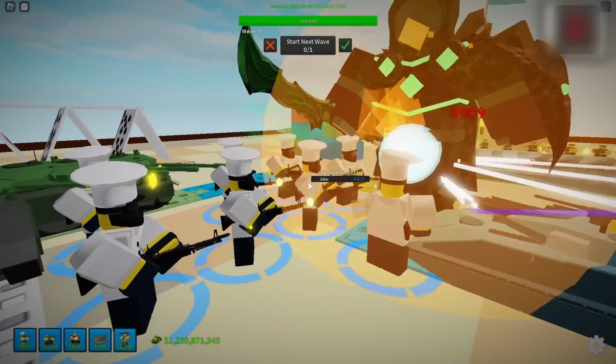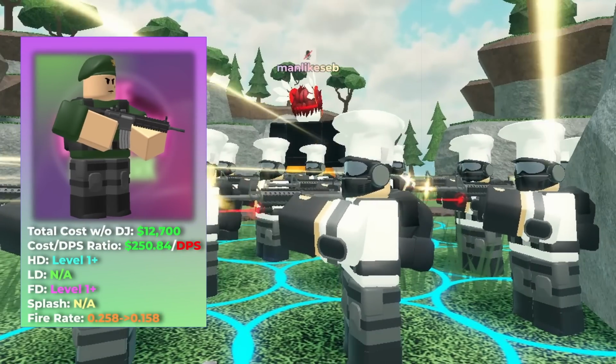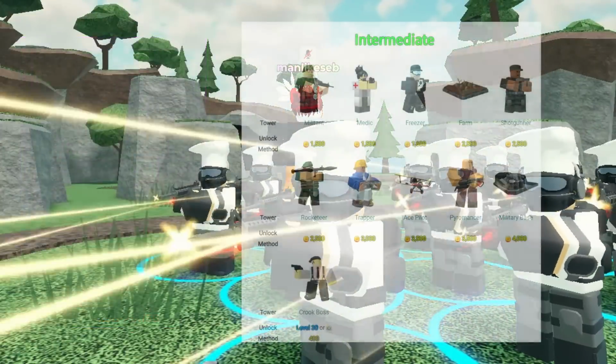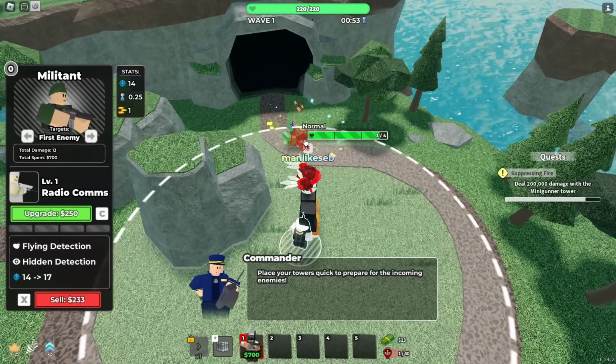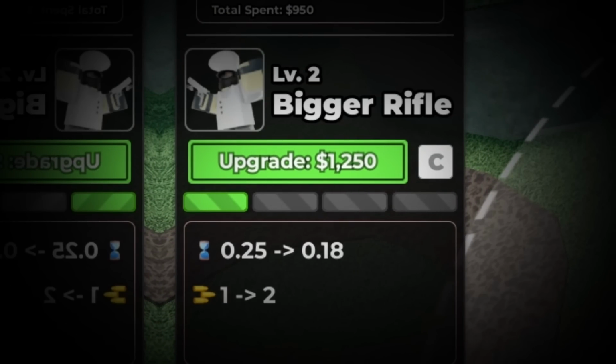Taking place of the late great John Tower after the hardcore update, Militant has had a rough past, but the tides have changed. At a cost of 1500 coins, this tower is very easy to obtain as you advance into the intermediate towers section. This tower is super useful for hidden enemies as it only costs $950 total for the tower to unlock hidden detection.